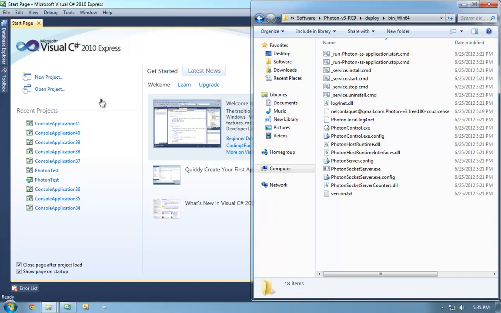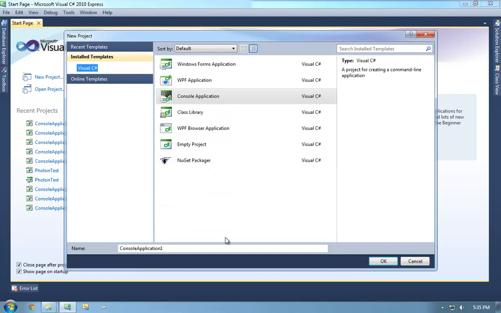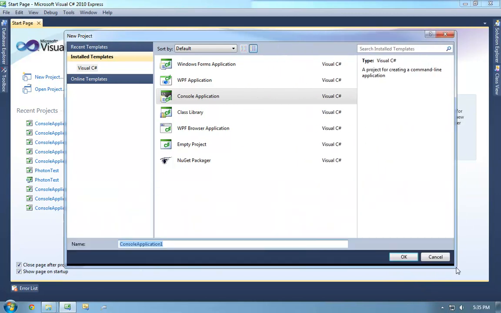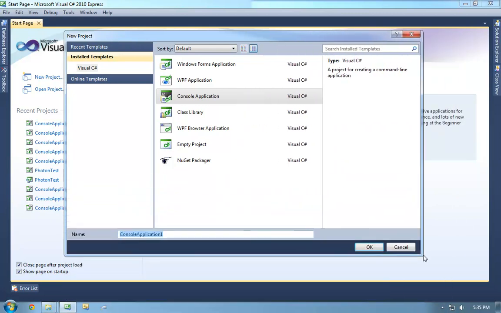Okay, and we're back. So what we're going to do is start a new project and get Photon working. Bear with the way I'm going to create this project because of Visual Studio C# Express being obnoxious.